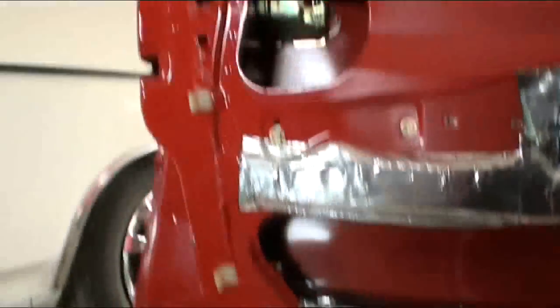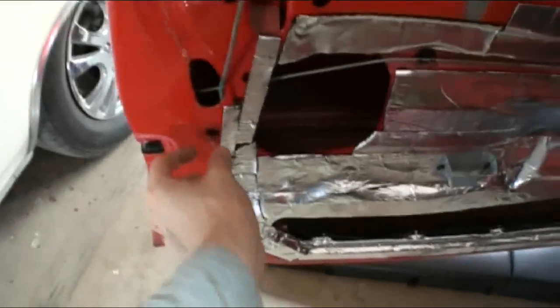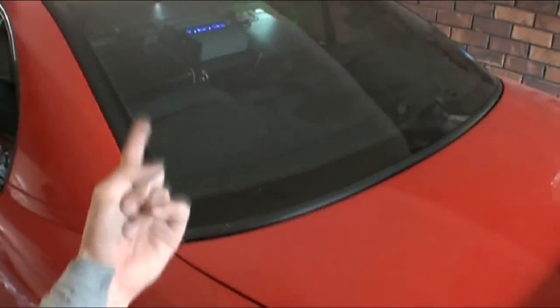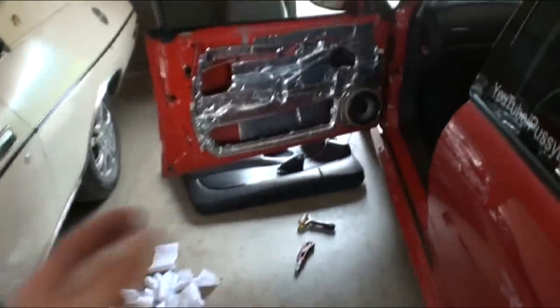And around the speaker, so I'm just going to do up here, and whatever's left over I put in the back, inside the door behind the speaker and stuff. This is it now, I ran out of deadener. The only bit I missed was that there, which is the furthest away bit from the speaker, so no biggie. Anyway, that's it. $110 worth of deadener did my whole boot, up under the 6x9s, and pretty much both full front doors, and I still got enough in there as it goes behind the speaker there.